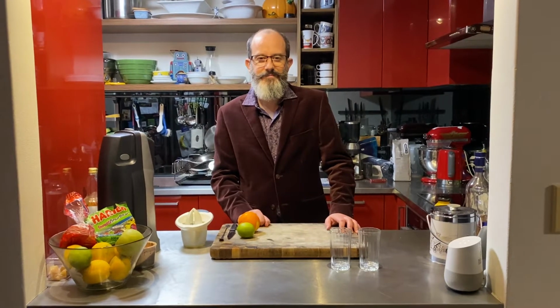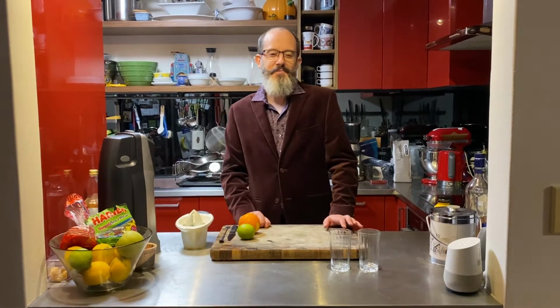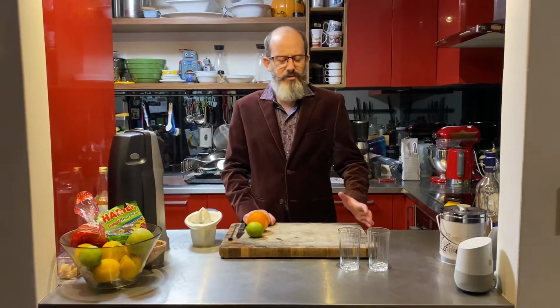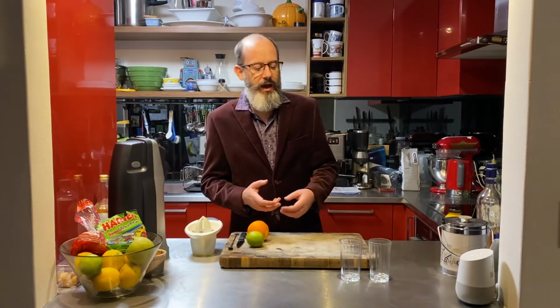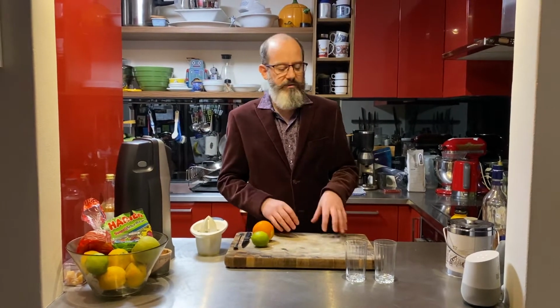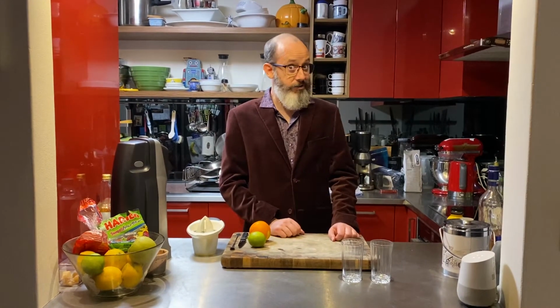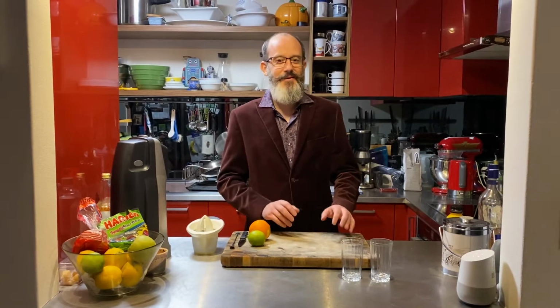What are we making tonight, Mr. Snook? I thought we'd make a couple of long drinks. Ooh, more than one? What's a long drink? So long drinks are simple drinks that are mostly just spirit and mixer. So that's why I thought we could fit a couple of them in. They gained popularity probably a bit later in what some people might call the dark ages of cocktails, sort of the 70s. But hey, a lot of good things came out of the 70s, so I thought we'd give them a shot.